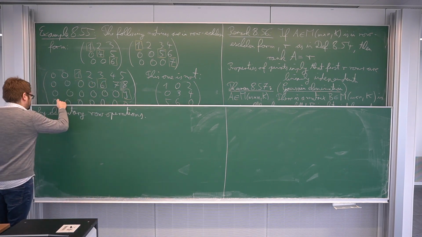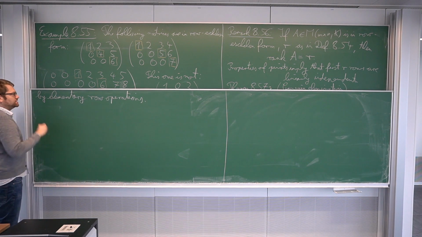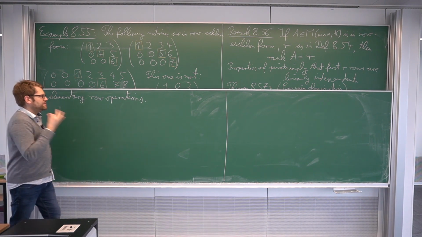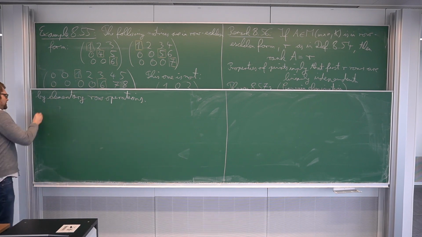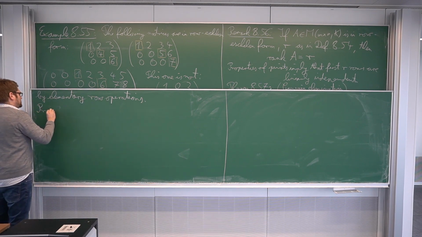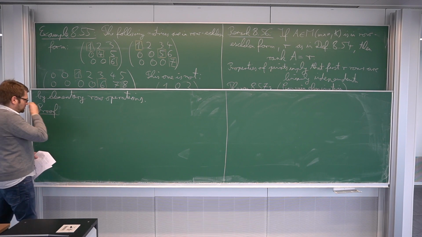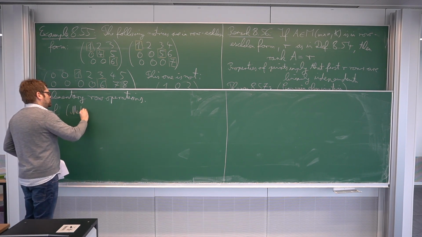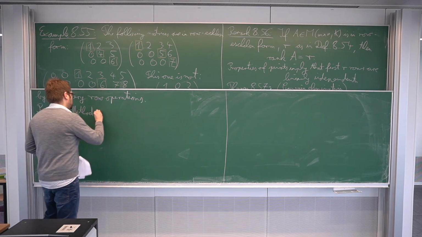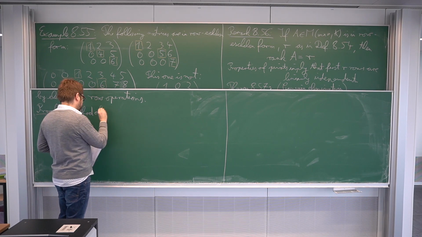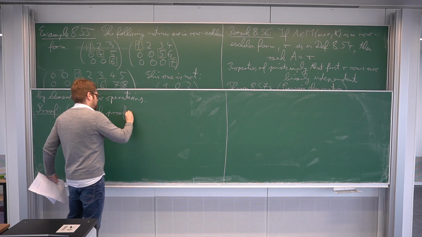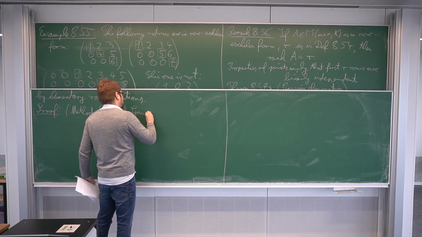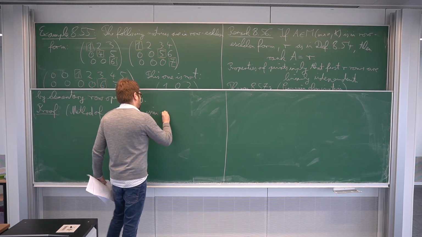Okay, the proof of this is really nice because it's constructive, because you really take an arbitrary matrix and give an explicit method of how to bring it into row echelon form by these row operations. Now, let's prove this. The method of proof that we are using now is called the Gaussian algorithm. Sometimes this method is also called Gaussian elimination. So let me call this method Gaussian algorithm.